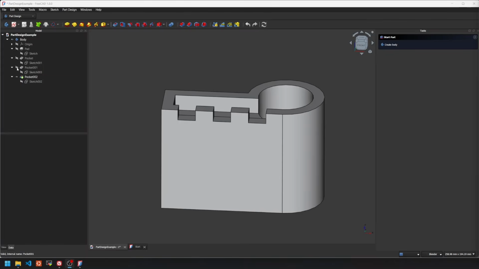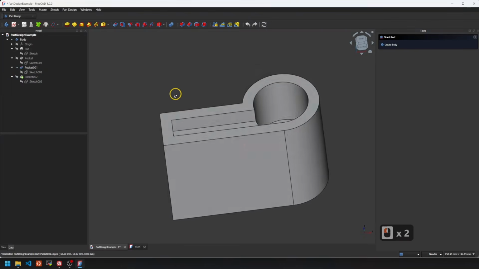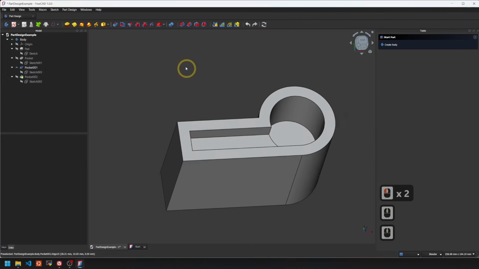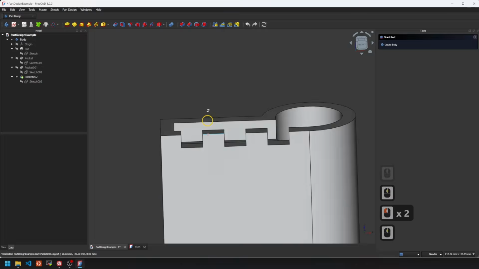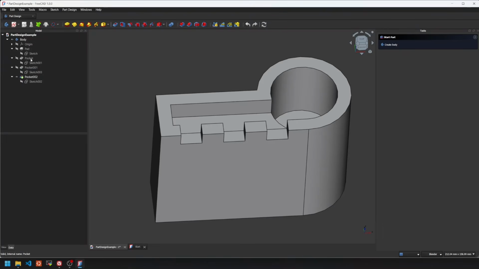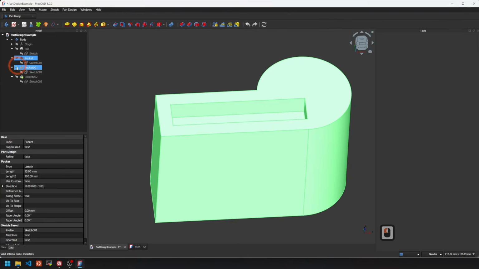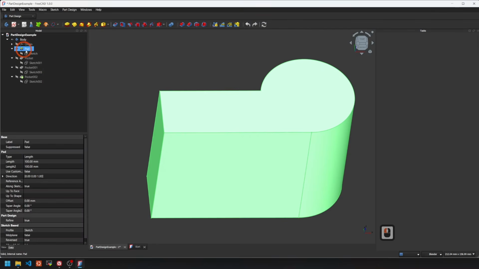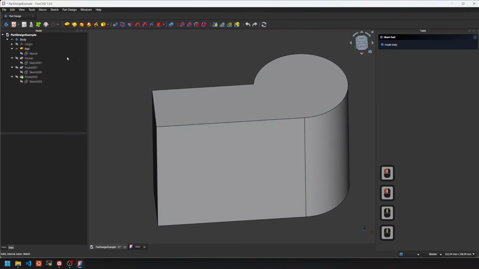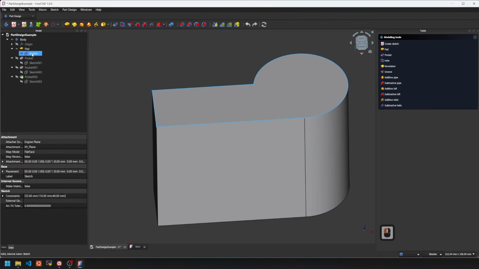If I make my previous action visible, I can see that my object has simplified. So I'm missing the latest step, which was creating like those cutouts here. And if I select this pocket operation here, my object is even more simple because I'm missing those two last steps here. And it all started with the first operation, which is a padding. And this padding uses a sketch. In FreeCAD, your models always start with a two-dimensional sketch. So let's have a look at that.